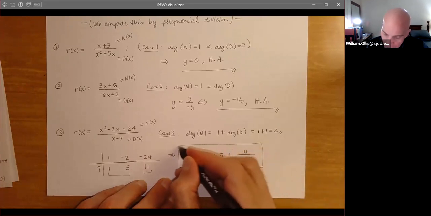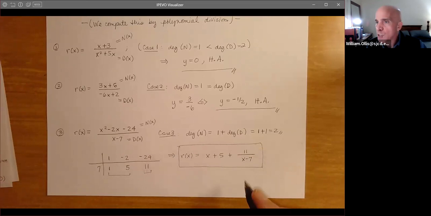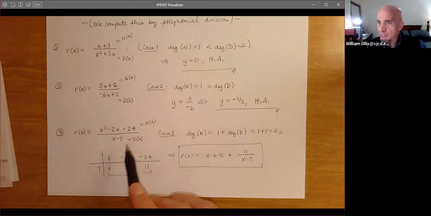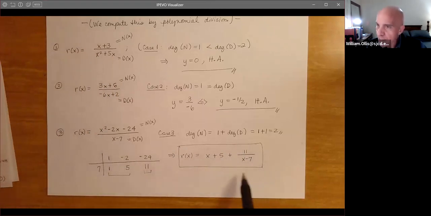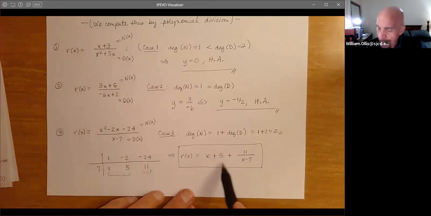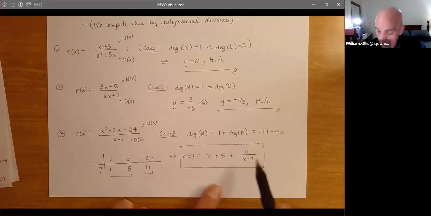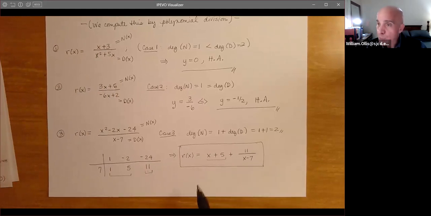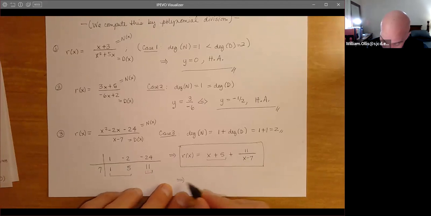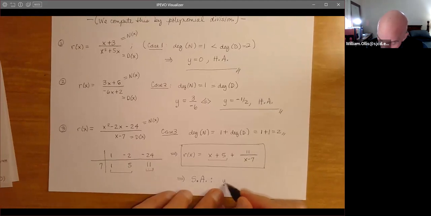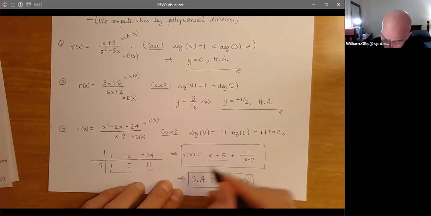So now you can see that this is really a good way to actually consider the case where the numerator degree is one more than the denominator. Why? Because now it reveals the linear part, the slant asymptote, and then the nonlinear part. So you can see as x gets very large, this particular term becomes closer and closer to 0, and the function values approach x plus 5. So this implies that the slant asymptote, and we'll just say slant asymptote for short, will be y equals x plus 5, right there.